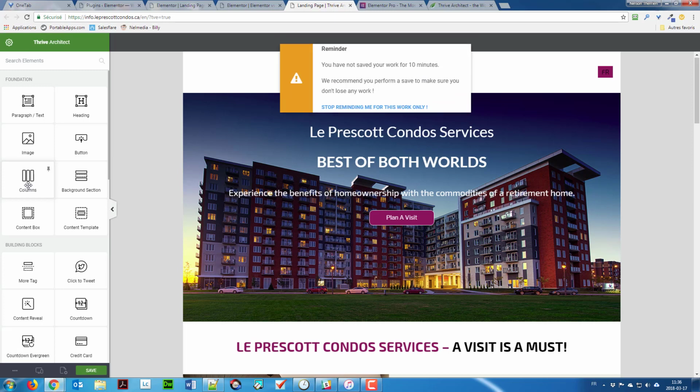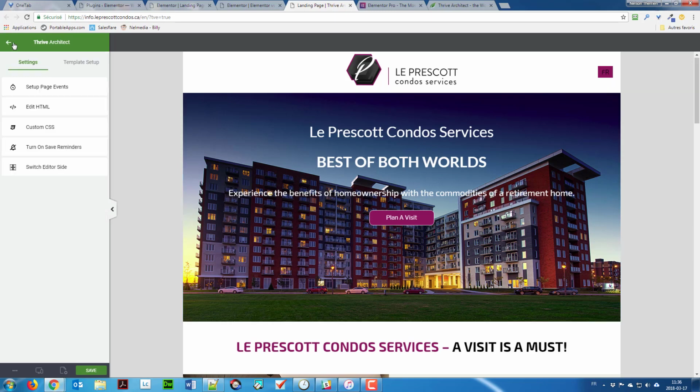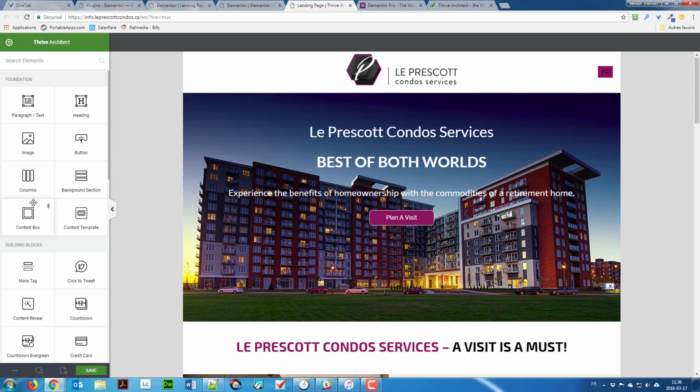Now we have that reminder here. I'm going to stop that. This is a good thing or a bad thing depending on whether you want it or not, but every 10 minutes it's going to remind you to save the file, so you're sure not to lose anything. That could be a good thing. If you find it annoying, of course, you can always turn it off. From memory, we cannot decide whether we want that to be more than 10 minutes or not, so it's an on and off switch.